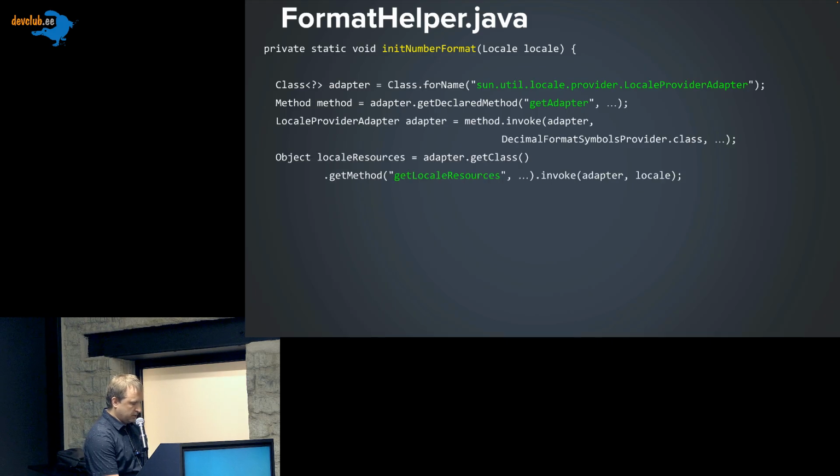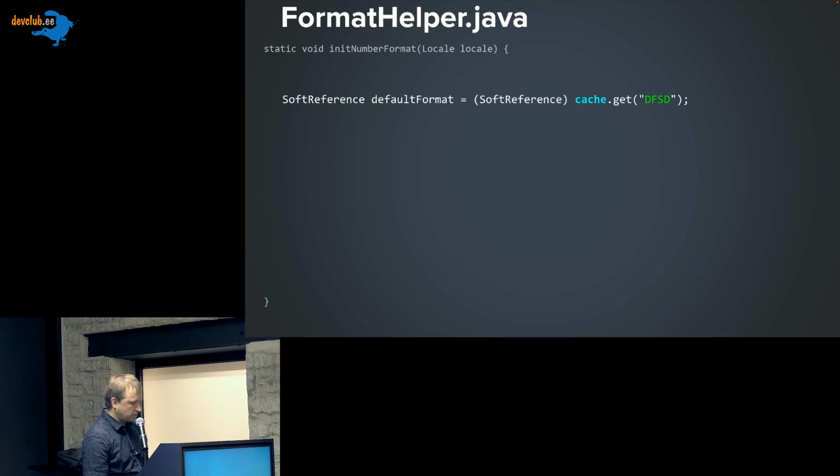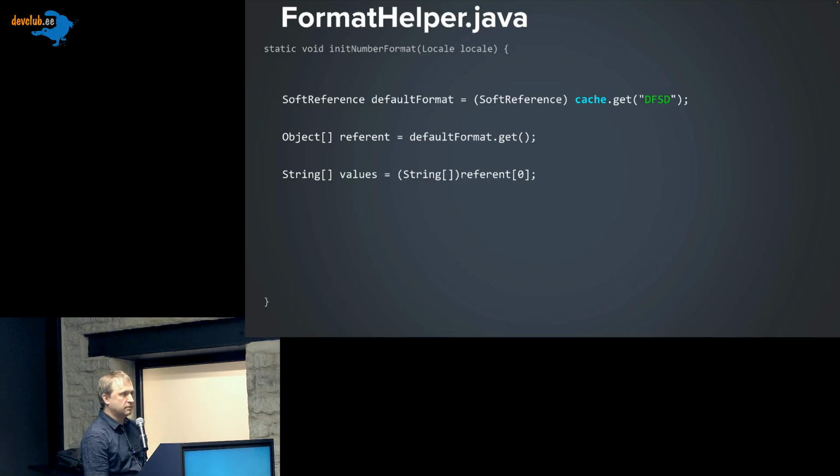And in the end, we get some cache of some symbols of formats. And in the end, we are changing the default format for the default system locale. We get values, which are some internal implementation inside of Java somewhere. And we change the decimal separator to dot.